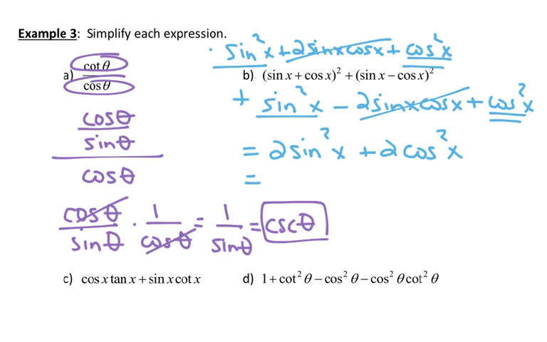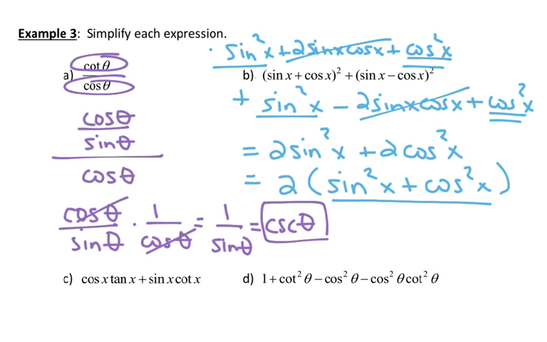Both of those terms have a greatest common factor. I'm going to take out the 2 from both of them. Wait a second, this expression that I'm left with, I feel like I saw it earlier today. We did. We said that sine squared x plus cosine squared x was equal to 1. So this is 2 times 1, which is 2. So all that work to find out that it just equals 2.